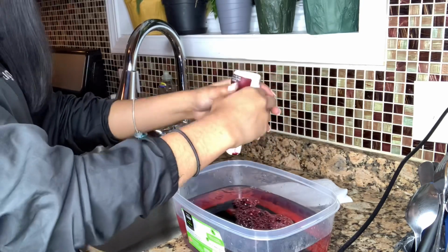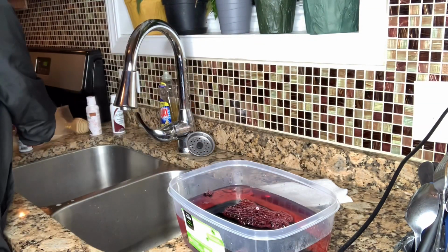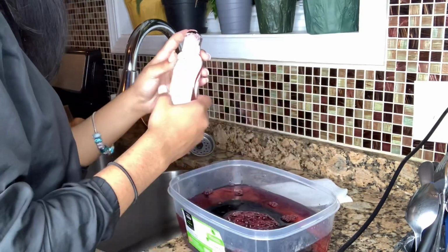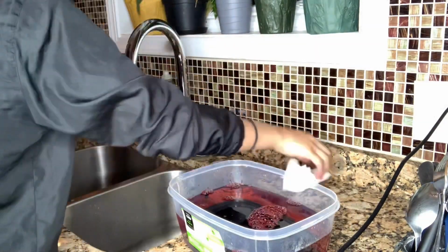It doesn't have to be scalding hot. You could do it at any temperature. But I really recommend hot water because I just feel like hot water activates things, which is heat in general. And since it's a chemical, this works better, and it would transfer over to your 613 here better.